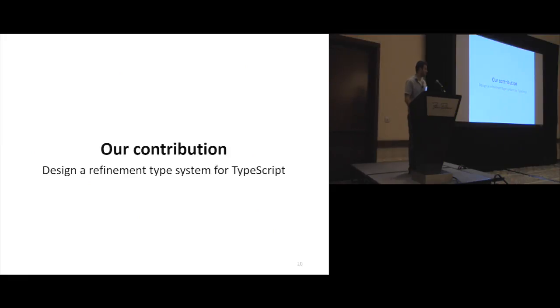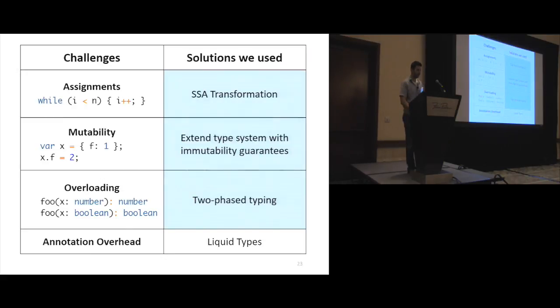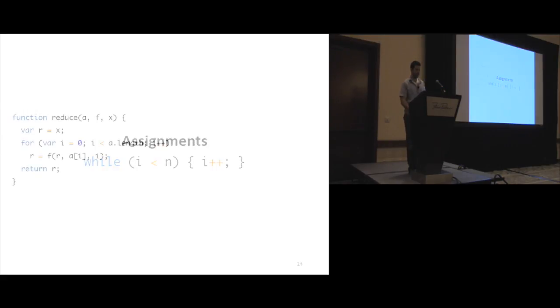So in a nutshell, our contribution is to design challenges. In particular, we had to figure out a way to deal. And we wanted to keep the annotation overhead as small as possible. New. And I'm going to focus on some of them for the. Let's get back to the original example of reduce.